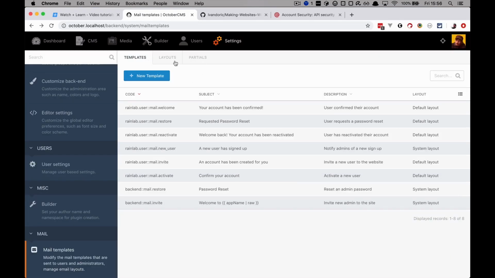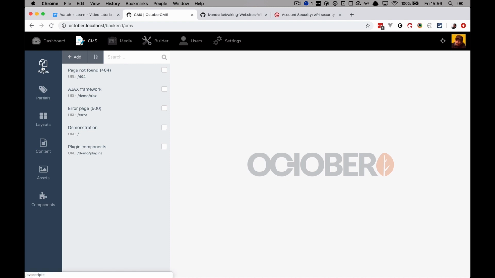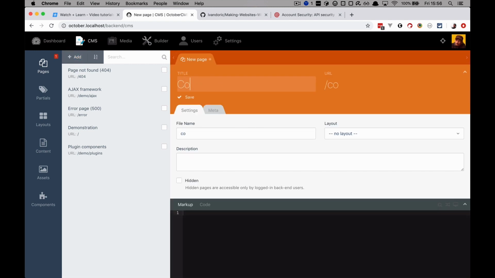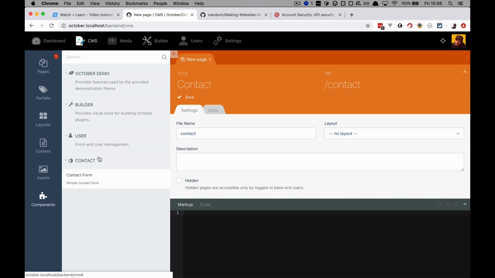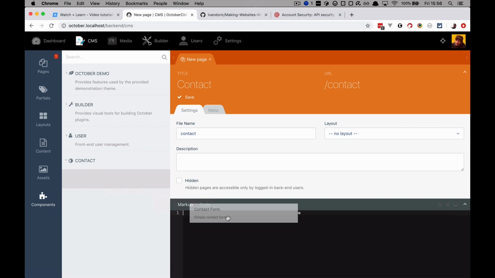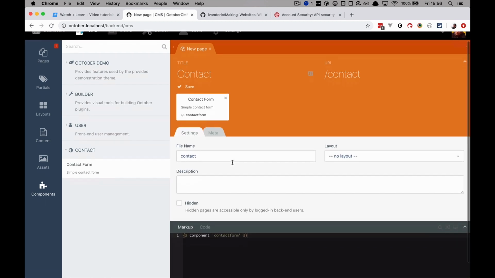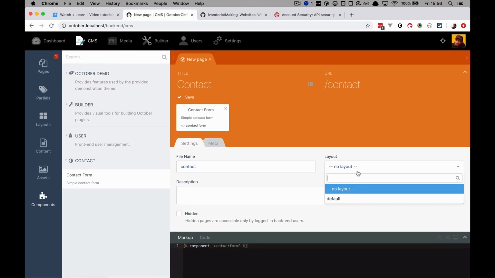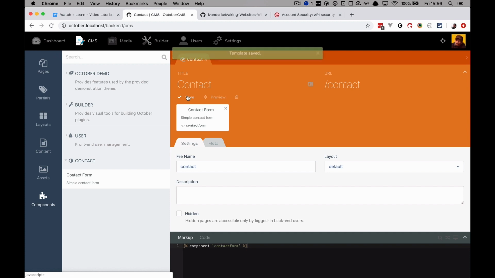Okay, so let's just test that out. If we go to CMS, we go to pages and click add a new page. We are going to call this page contact, and we are going to go to components. As you can see, this is our contact component, and just put it right here. So this should display our form, and the layout is going to be default. Save this.